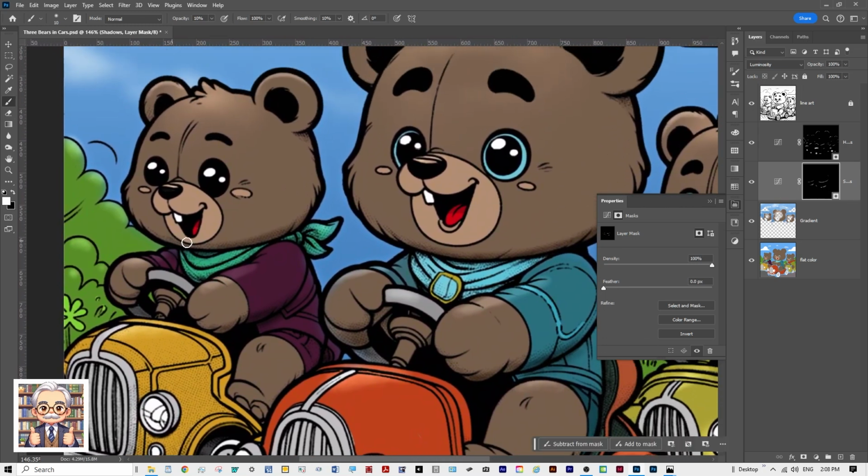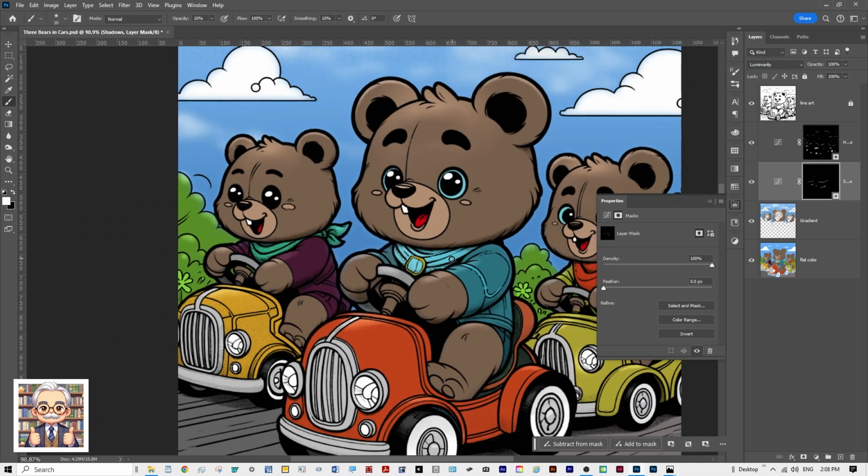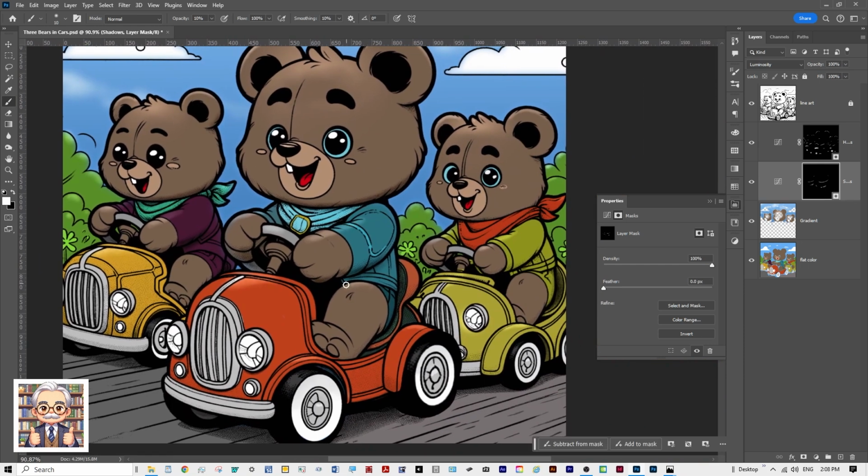So I'm pretty good with that. I don't want to go too far with this. I'm just trying to show you. I do want to feather that a little bit though. Kind of smooth that out a little bit. Just want to show you how to create those shadows a little bit at a time. Go soft, go back with the eraser and just feather that back a little bit. Made a nice little shadow on the bottom of his ear there. And on and on.